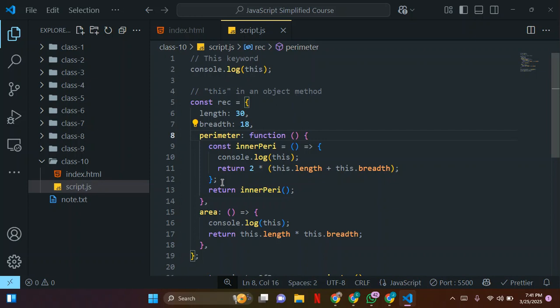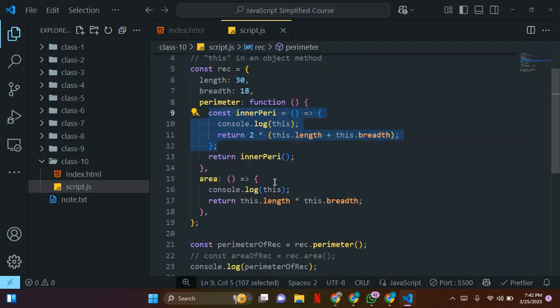So what we did was to create an arrow function inside of the regular function. We call the arrow function inside of the regular function, so we return the value and we're able to get this.